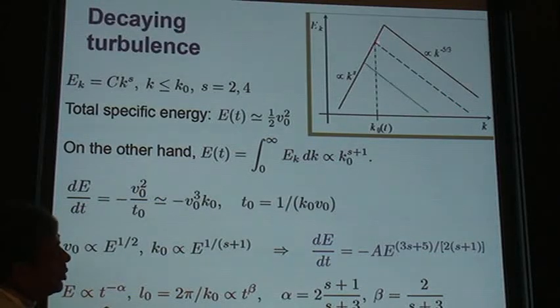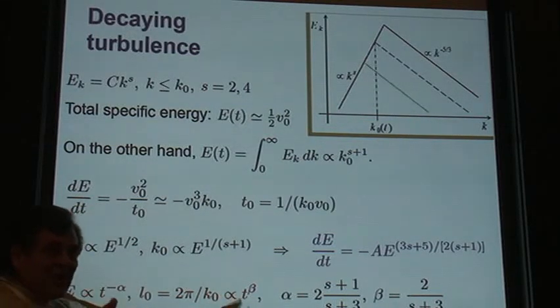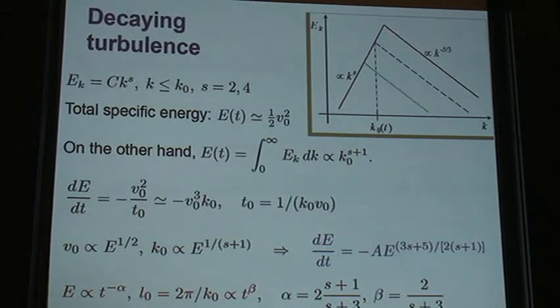But look at this. The maximum of the spectrum has shifted to large scales. This means that as turbulence decays, its scale becomes larger and larger. Intuitively, I would think that if something decays, scales will become smaller and smaller. But here it's the other way around. The energy range scale will start growing; decaying turbulence just spreads out.